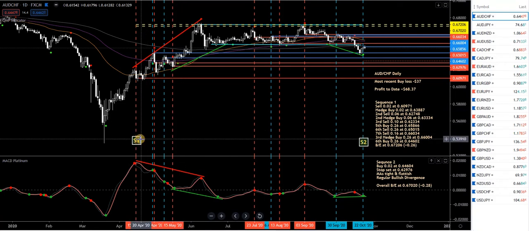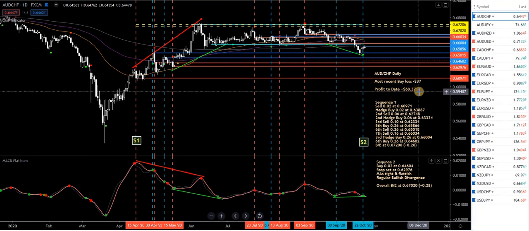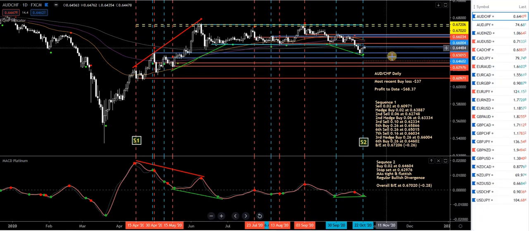But in the meantime, I've got these old sequences. You'll see in a few pairs I've still got to clear. So S1 is from a long time ago. This is a pair where you can see my profit to date is $68, and that's nearly a year and a half, I don't know, it might even be 2 years. And that's all based on a 0.02 lot, which is 20 cents a pip. Even though it's profitable, it's a pair where, once I'm finished, I'm ditching this from my watch list. I've had enough of it.